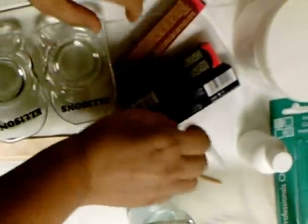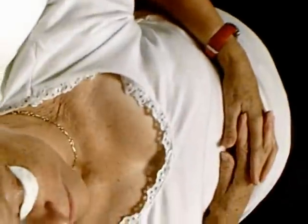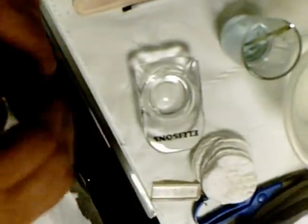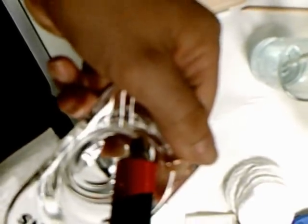So I'm going to mix up the tint for the lashes. You have all got blue black already mixed up together in your kit, but we haven't got a blue black, so I'm going to mix a centimetre of blue and a centimetre of black together, and that'll make the same blue black that you've got already made up. And if somebody wants really dark lashes, it's the blue black you would use, because that is the darkest.